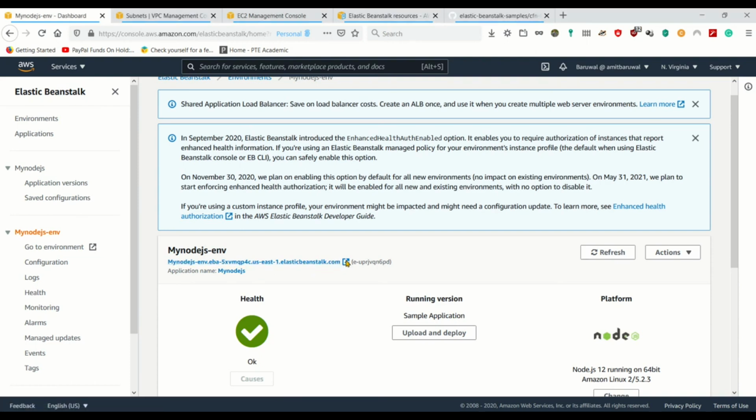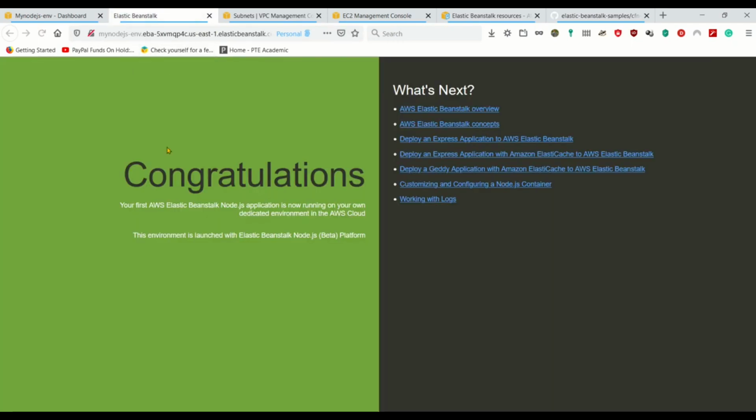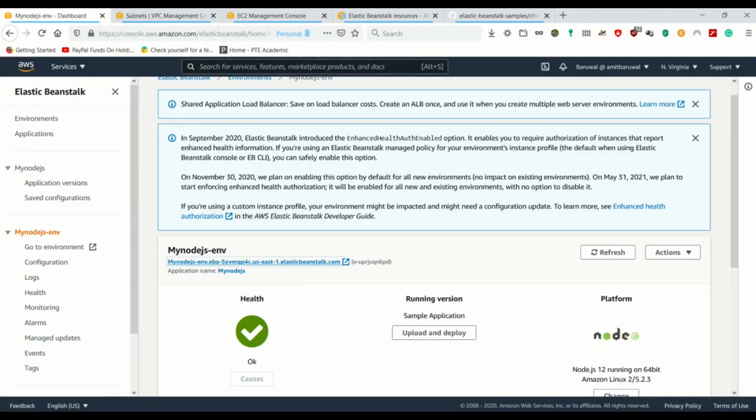Simply click on here. It's gonna open in a new tab for you. Or just click in here. Yep. If you see this, that means your web application, your environment is running. So congratulations, your first AWS Elastic Beanstalk NodeJS application is now running. See how fast it is to launch your platform. Before, you'd have to worry about hosting, servers, IP, this, that. All right, no more. Now let's move on to our module 3.